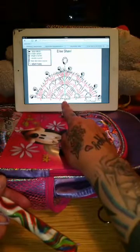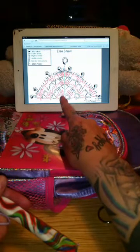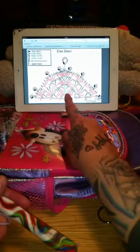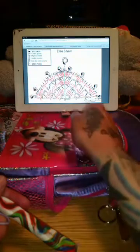We start at the 1 with a little star. These circles are chains. So we're going to chain 1, 2, 3, 4, 5, and then we're going to stitch into the first chain. And then we're going to do 2 more chains and do a stitch. So we're going around in like a circle, and the way it works is we go around like this, and then row 2 is the red one, and we go around like this, row 3 around like this, and so on and so forth like that.